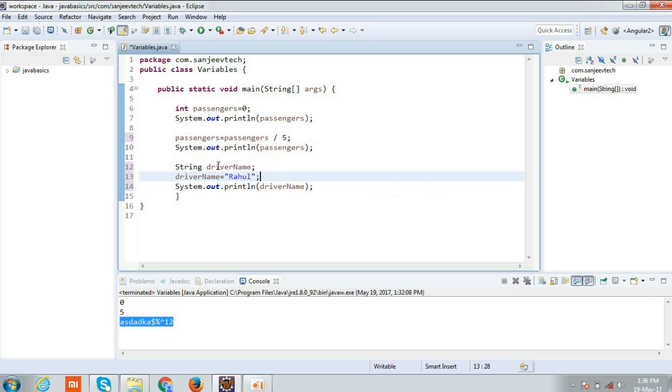So let's say we have the variable string driver first name, and as we know, we can declare the variable and assign in the same line. This is also a valid statement, so I'm writing here the first name, and I'm declaring another variable, string driver last name, let's say Sharma.